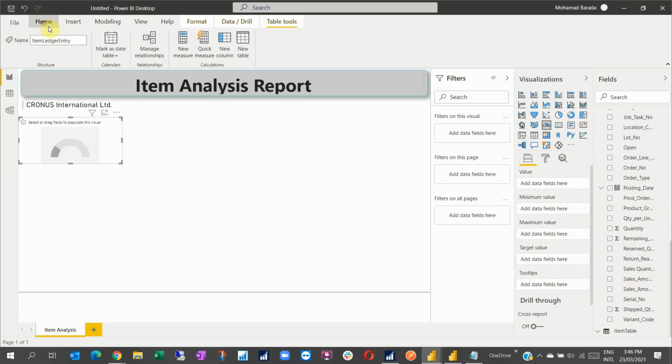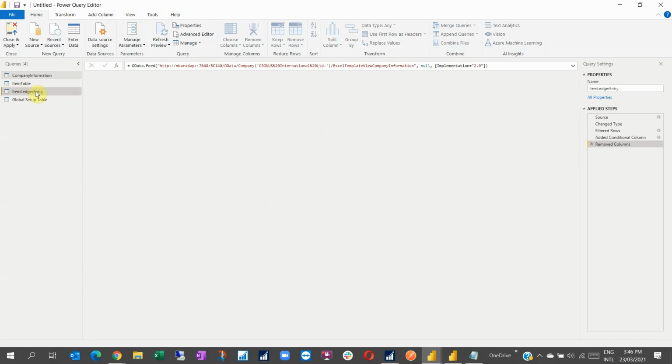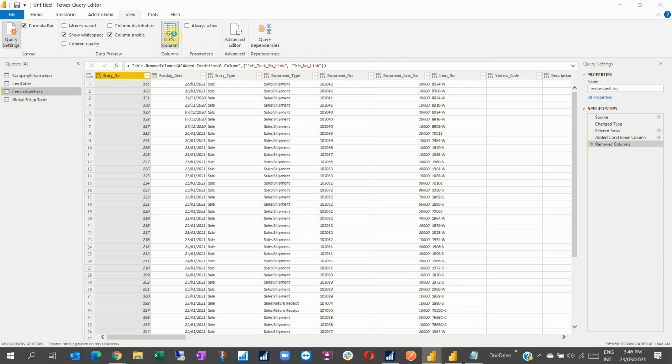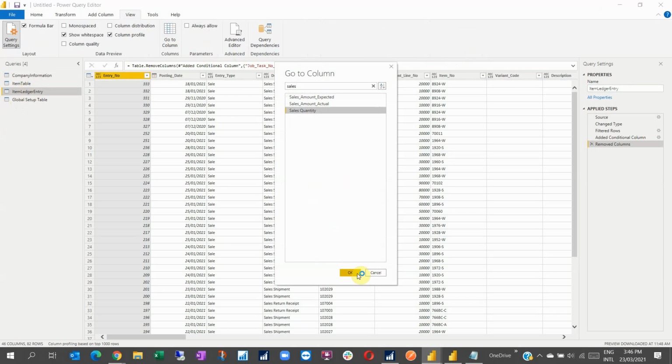So what I have to do in order to fix it, I go back to transform, I go to item ledger entry, and I view column. So I go to sales quantity.